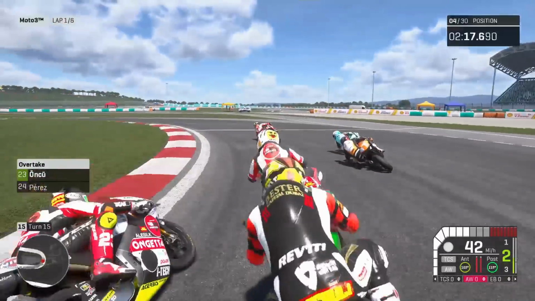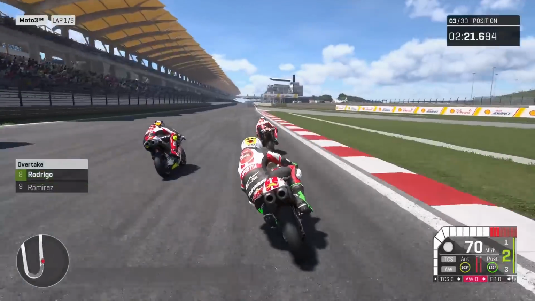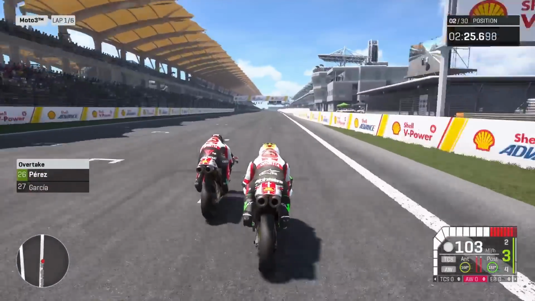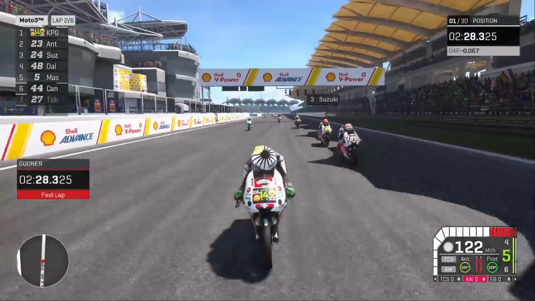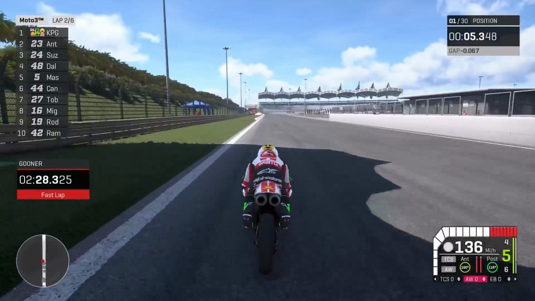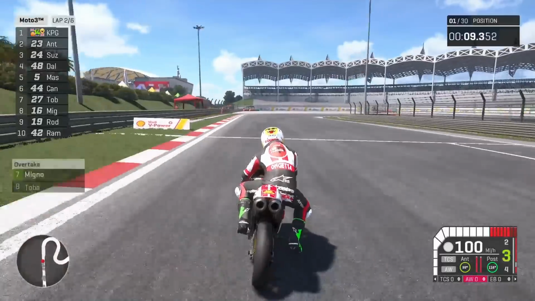And look, they've gone really tight. Wow, almost got taken out there. How the hell did I stay on? Oh my word, that was so lucky. But we've managed to stay on the bike and still managed to get into first place past our teammate. But wow, that was one hell of a contact, and we just managed to stay on the bike.